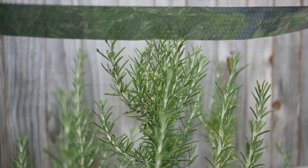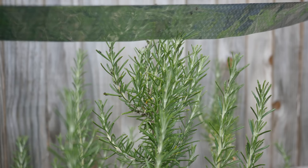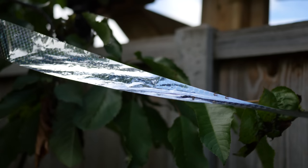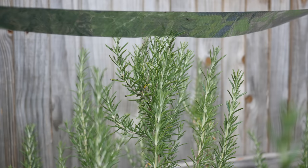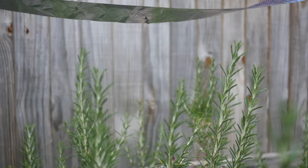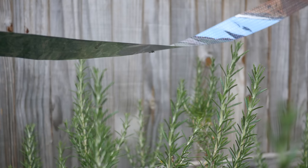Unknown to me, my raspberry bush next to the cherry tree had grown taller and started to touch the bird scare tape. Ants had worked this out, climbing the raspberry bush and then somehow balancing and walking across the tape to get to the cherry tree. I was amazed by this, as the tape is designed to blow around like a flag in the wind, yet somehow the ants made it across. To stop this, I pruned back the raspberry bush and removed the bird scare tape. Problem solved.